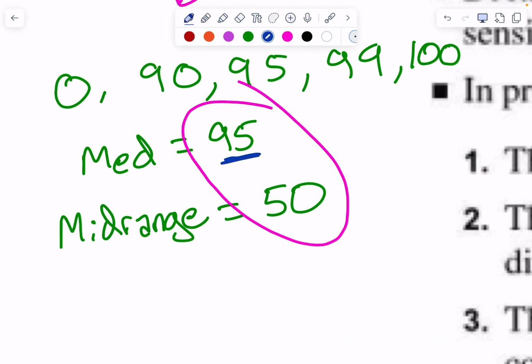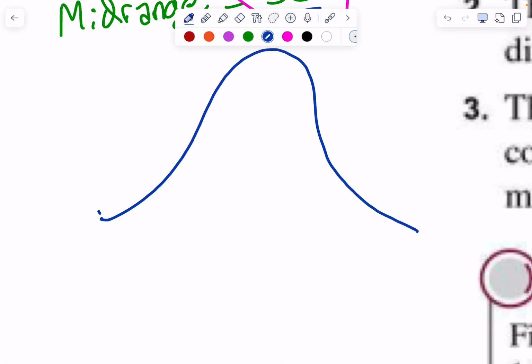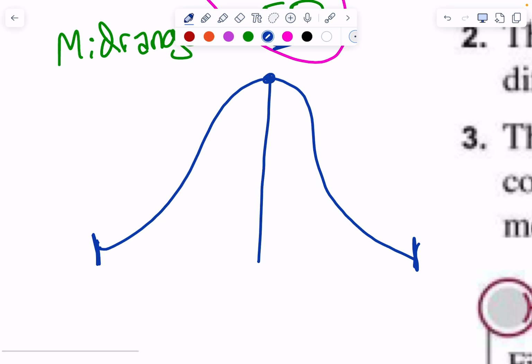Now, here's another point. The median and the mid-range. If those two numbers are the same number, your data is likely to be a normal distribution. Okay, let's chat about that. Normal distribution does this, right? So if I'm talking my low number and my high number, and if I divide them in half, that's going to be like right here in the middle, right? And my median should be that same number, okay?